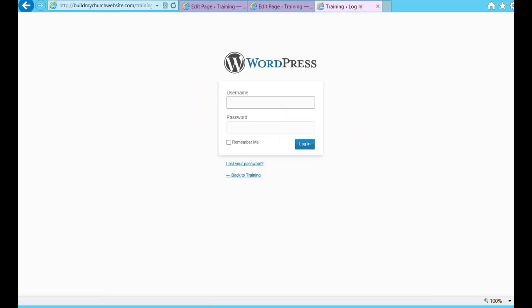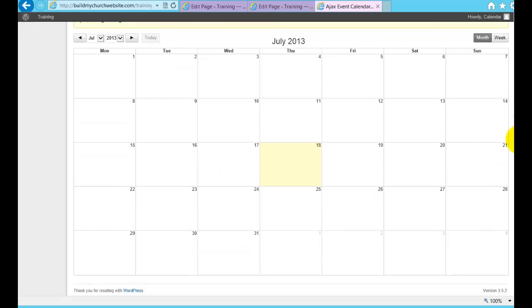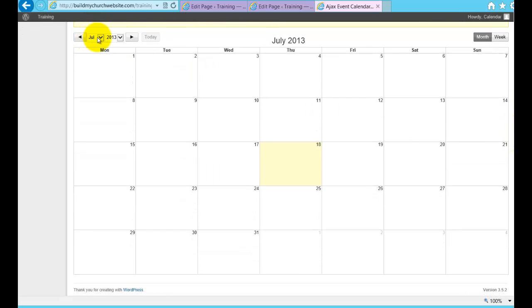Okay, and each person is going to have a username and a password. So in this case we have one, and we've already pre-saved it, so you'll type that in and click on login. Now once you're in the back end of it, you can choose a date off the menu to go, let's say, to August. We're in July right now, or any time in the near future.